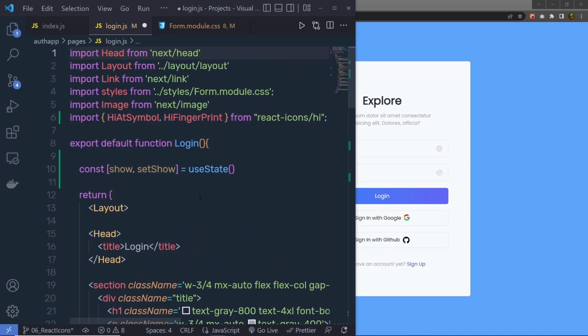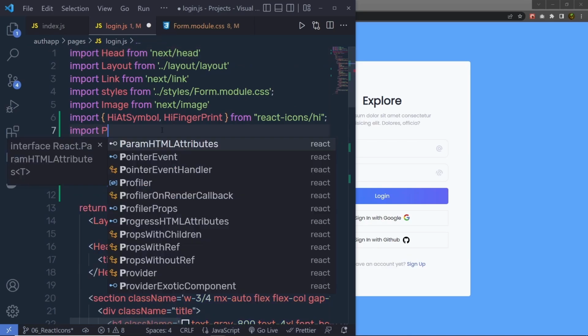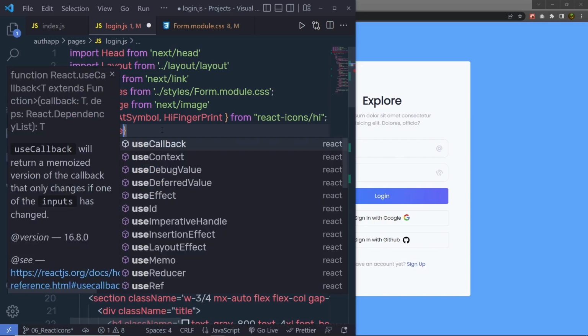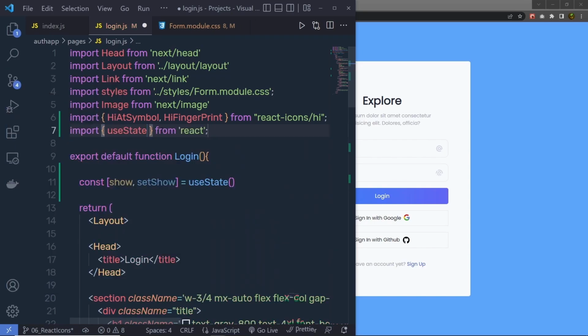Now we don't have this useState function, so we need to import this. Right down here, I'm going to say import, in the curly braces, useState from React. Just add that to this useState, we specify a false value, the default value of this password field. What I want is, when I click on this icon, I want to invert this show value.